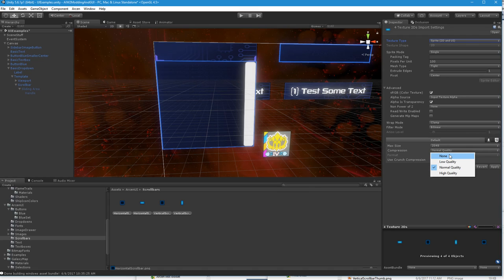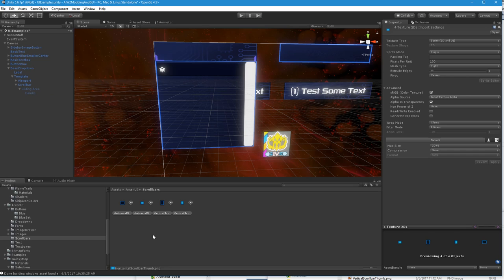I'm going to go to compression none, which means you won't get weird artifacting. And then it should have already selected sRGB color texture. That's checked as yes. It means it's not in linear color space. Therefore, it will apply gamma corrections to it, which we want. And then import texture alpha. Yep, alpha is transparency. Non-power of 2, don't worry about it, because it's going to atlas those, so we don't care. We don't need to worry about bitmaps. Wrap mode could be clamp, could be repeat. It really depends on what you're going to want to do with the thing, but almost always you're going to want to clamp. All right, seems like we're done, but we're not quite.